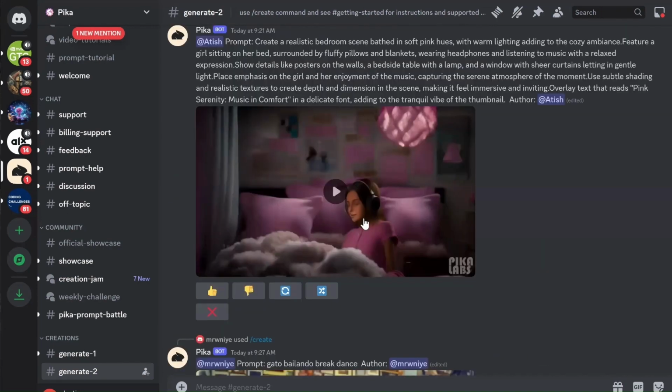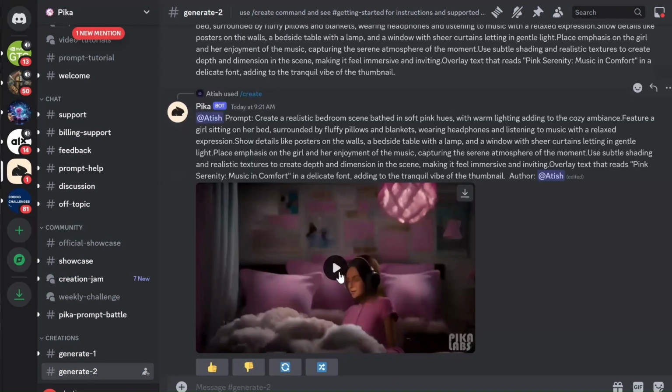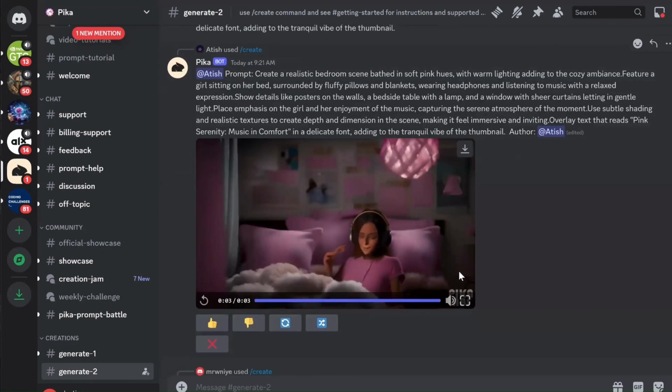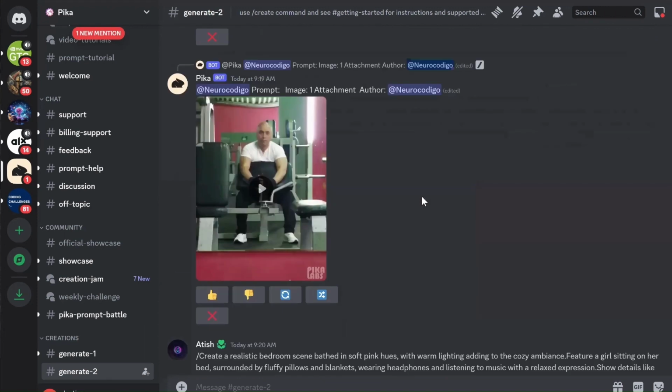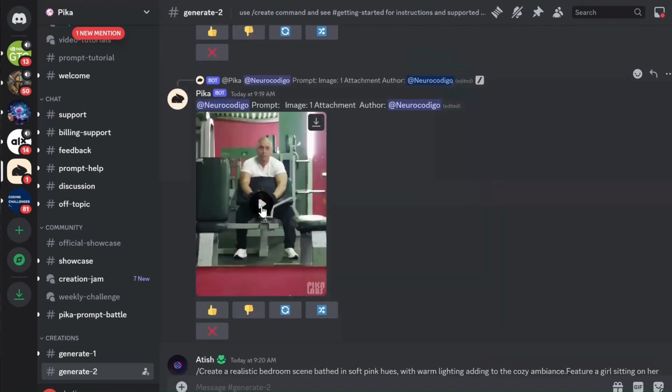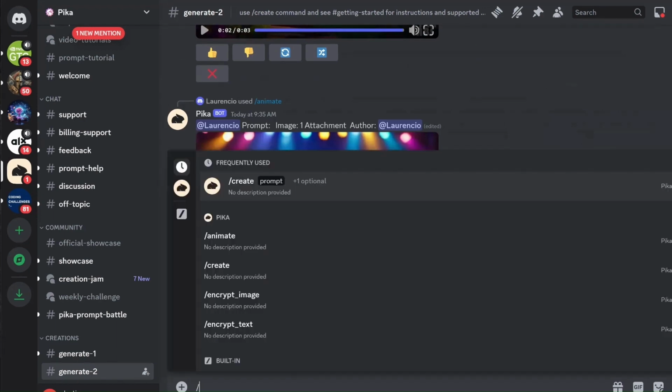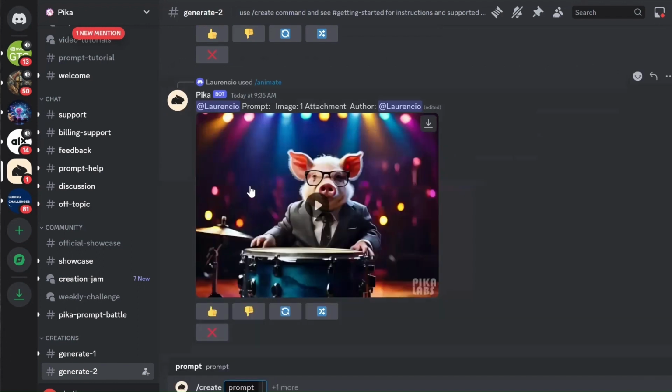Then when you do that, you will see something like this, my screen. So these are some of the images some other people have animated. You can click on some of them to see what they look like. Okay, now type slash. When you type slash, you see these things here. You can click on create.